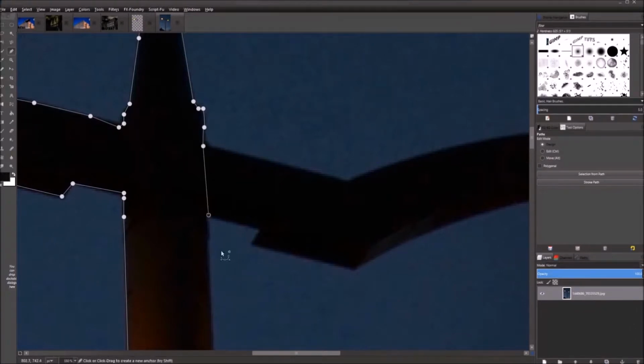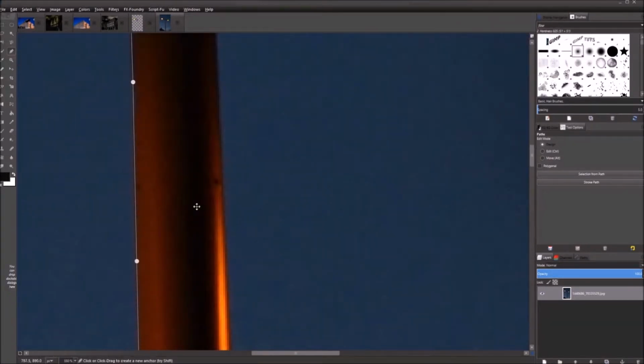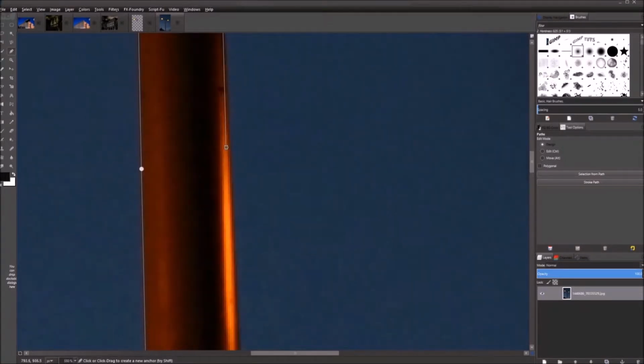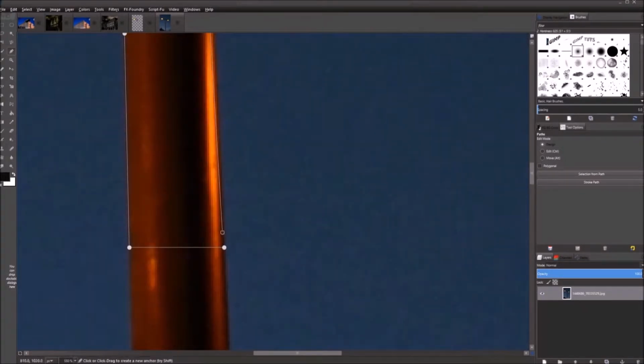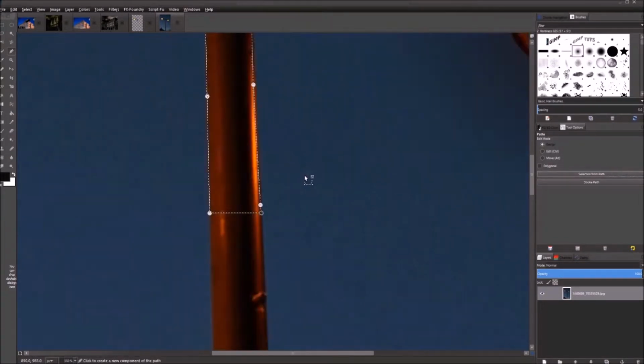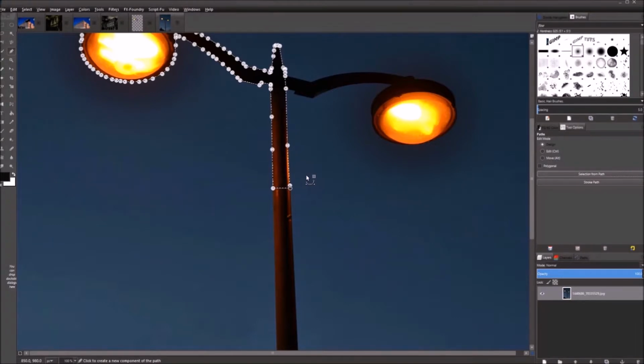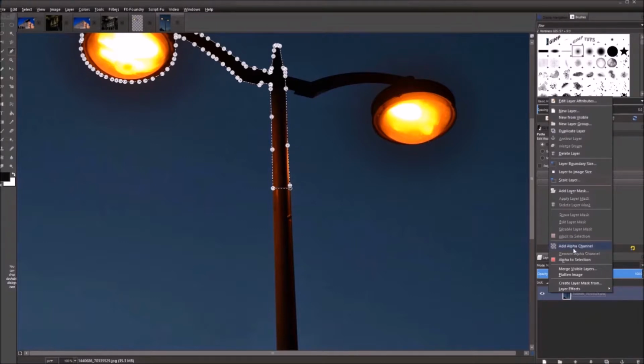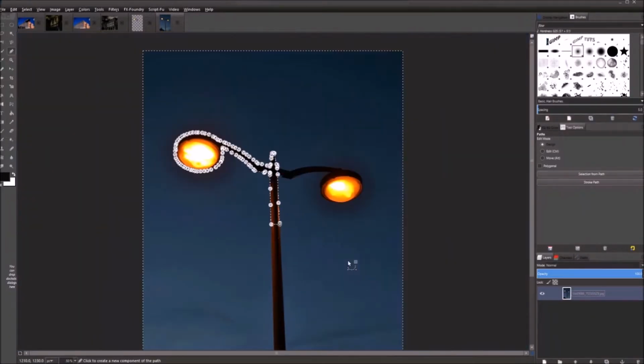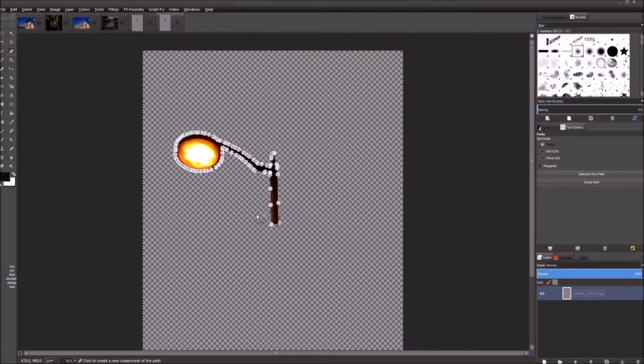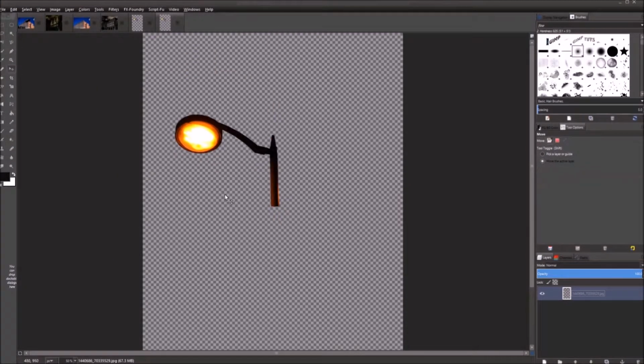So we're just going to cut right through this. Scroll all the way down, hold Control to link that, and then selection from path, and then we're going to press Control I, and go back over here to this layer and right click and make sure that there's an alpha channel. Click add alpha channel, and then click delete on your keyboard. Press Control Shift A, press M on your computer, and there you go. Now you have a little lamp that you could use.